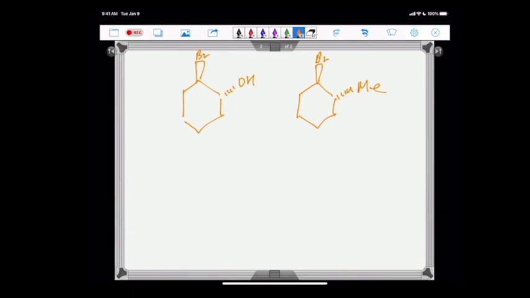So what do you think is going to happen to this mixture? Will it rotate light? Probably. If I told you that this one rotated light plus 100, what is this thing going to do? No idea. But the point is, mixtures of chiral molecules, even if they're totally unrelated, will still each do their own thing. We'd need to know what the other one did. We could use the similar calculations before.